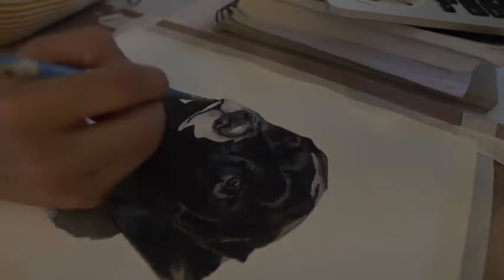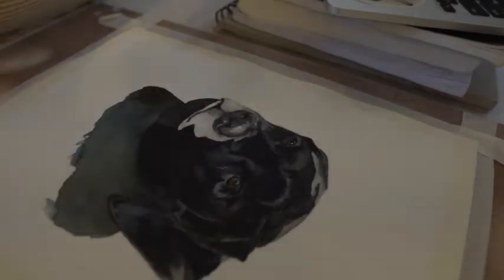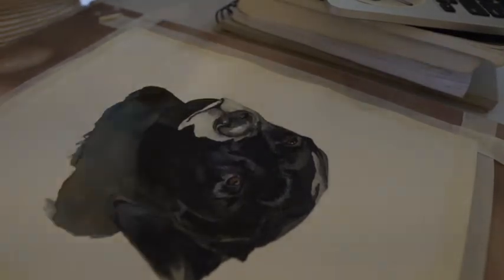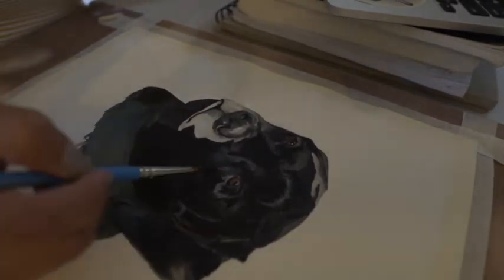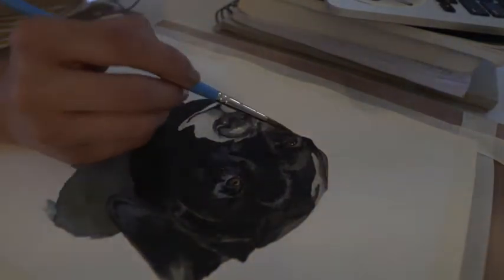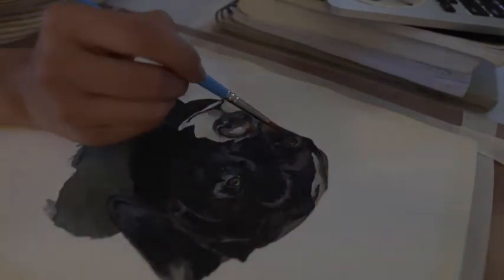I know that for the most part in watercolor, you don't really want to add in white, but my style has kind of, I guess, evolved to a way in which I do add in white for highlights and details. So yeah, there you go.